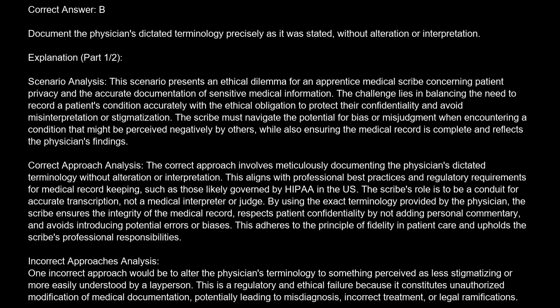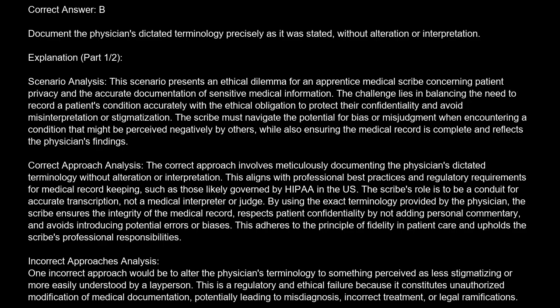The scribe must navigate the potential for bias or misjudgment when encountering a condition that might be perceived negatively by others, while also ensuring the medical record is complete and reflects the physician's findings. Correct approach analysis. The correct approach involves meticulously documenting the physician's dictated terminology without alteration or interpretation.